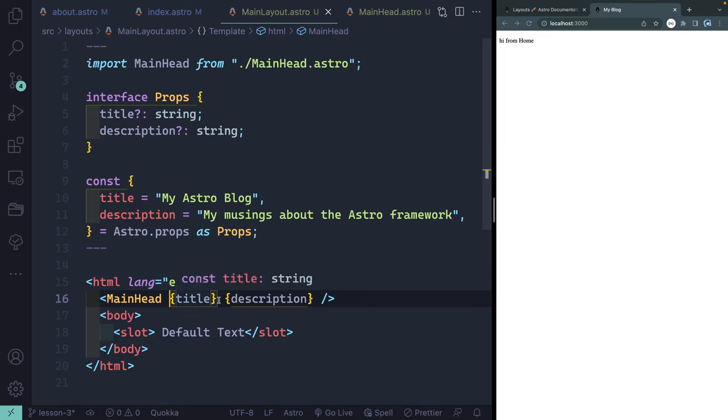So this is eventually how you can do it, which is nice coming from a React background. I don't have to double type everything. All right, so there it is. And if I come over here, everything should still be working. If I jump over to my about page, everything is working over there.